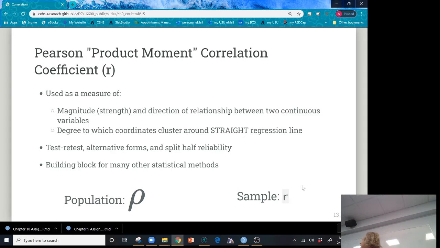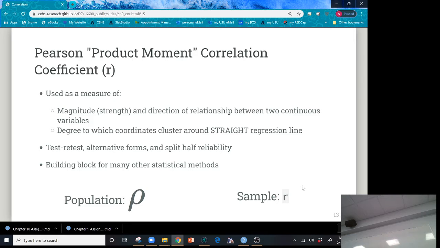Okay, so like when we did the mean, when we're doing symbols, if it's the mean in the whole population, we used what symbol? Mu, the Greek mu. And if we're doing standard deviation for the whole population, it's sigma, the Greek symbol. So we use the Greek symbols for population parameters. So for correlation, this is rho, R-H-O, rho, like row, row, row your boat. No, but rho. And when we use the lowercase r, that means correlation in a sample. So usually if we have a number, it's almost always coming from a sample.